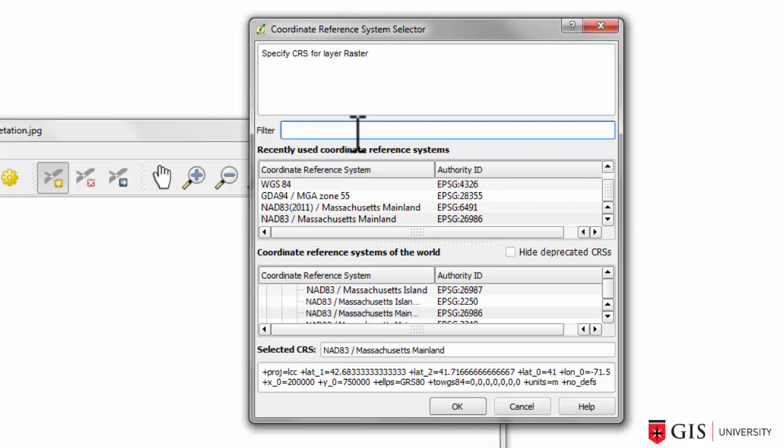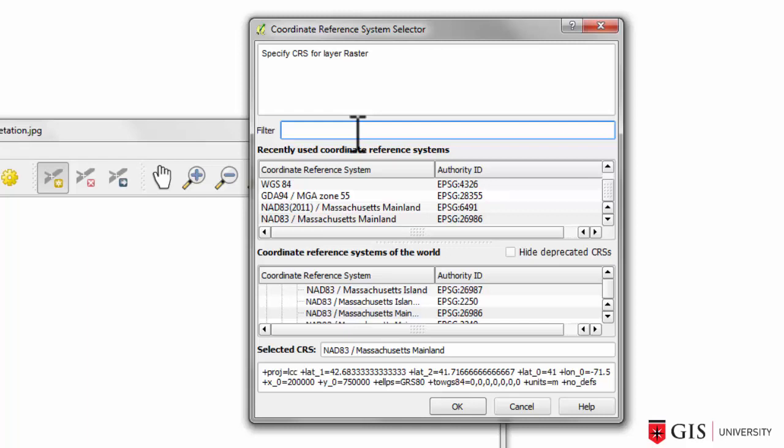And that coordinate system is the NAD 83 EPSG 26986 Massachusetts Mainland Coordinate System. Quite a mouthful, I know, but it's very specific to our field area. There's a whole bunch of other maps in the dataset and in future lessons that are all in this coordinate system, so I'd really like them all to be compatible with each other.